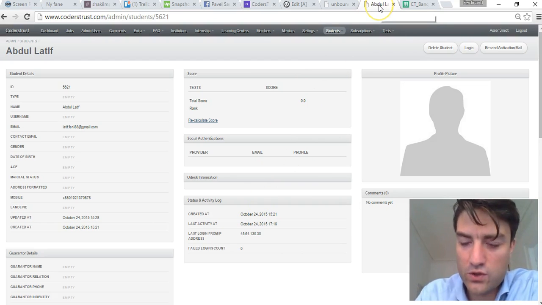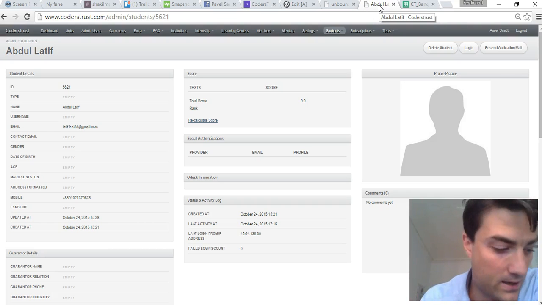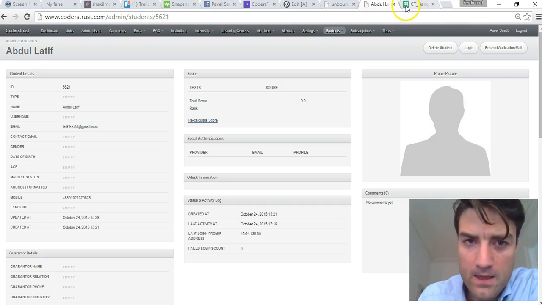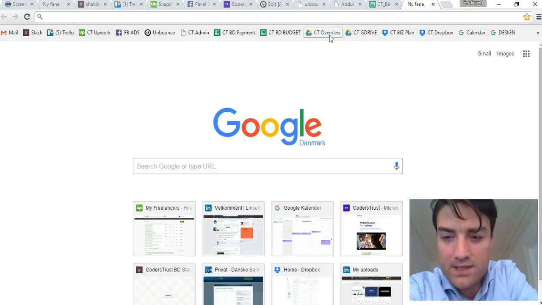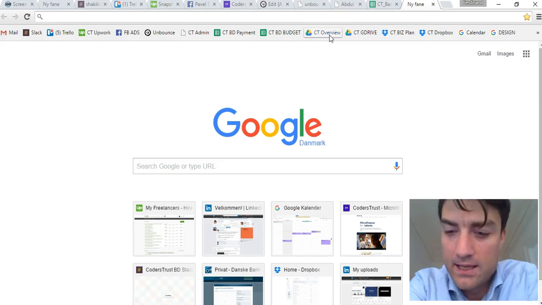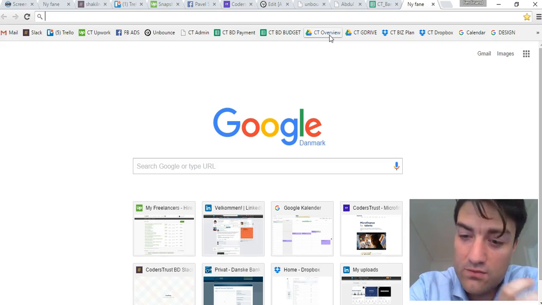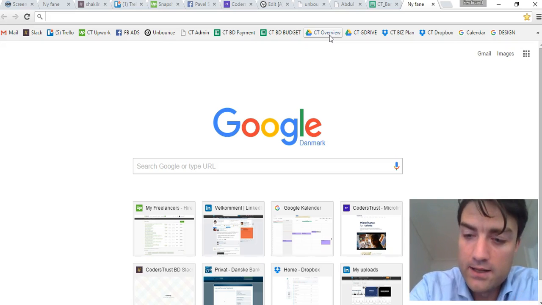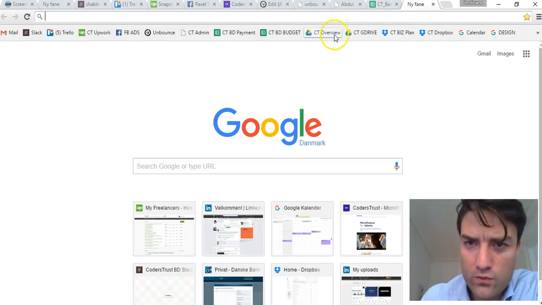So right now, of course, one of the main conversions is whether the students actually pay the upfront fee. I'm not able to see that right now, because in Bangladesh you don't really pay using a credit card. There's not a lot of students that have a credit card that would enable them to pay online. So they either go to the office to pay, or they pay through bKash.